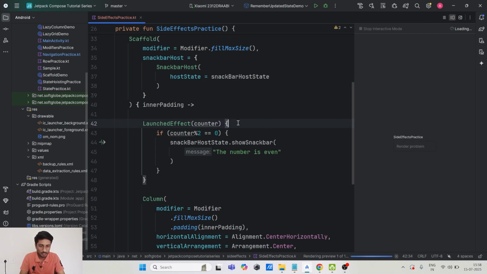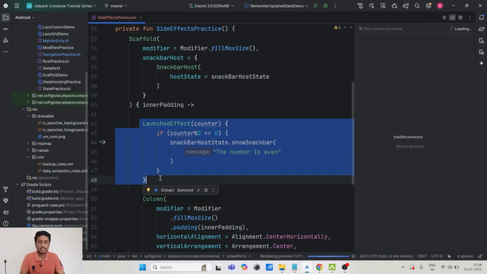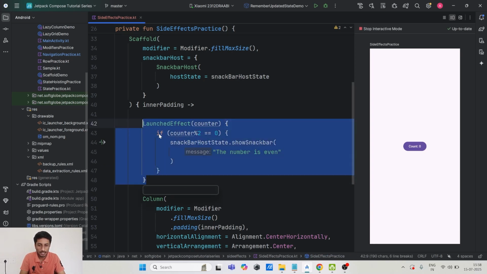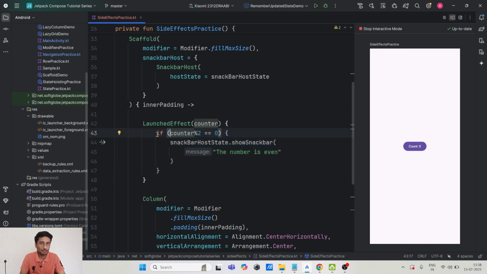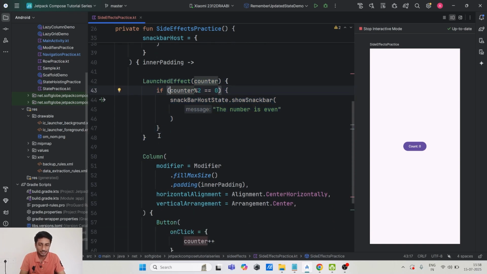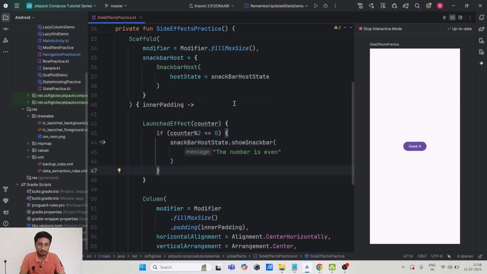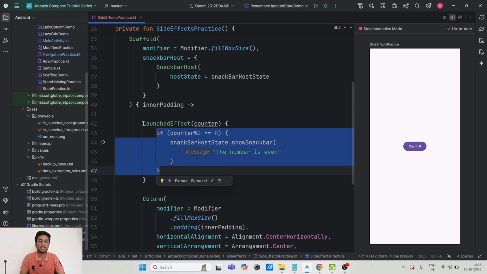But actually, this launch effect is mostly used by many people, but don't launch your API calls directly here, because you need to follow a good architecture, and a good architecture doesn't have any API calls directly inside the UI. If we can just observe a state from our view model and handle that, we don't need the launch effect. But if you still have scenarios where you have to launch a coroutine inside the UI code, then you can use this launch effect block.